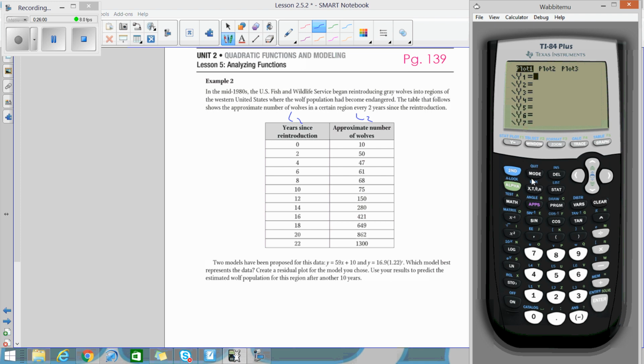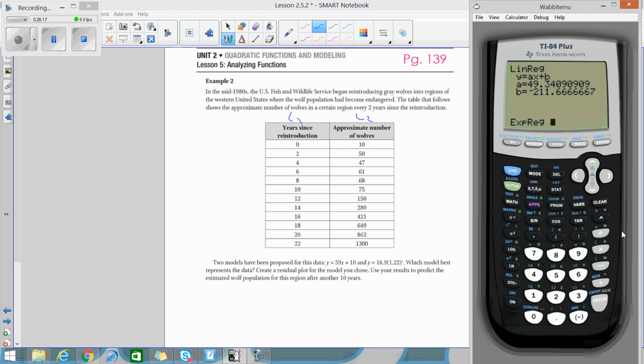So we cleared out that residual, or that old line of best fit. So go second quit, and we're going to say, all right, linear regression was garbage. Let's see exponential regression. So we're going to go stat, calc. We're going to go to exponential regression.